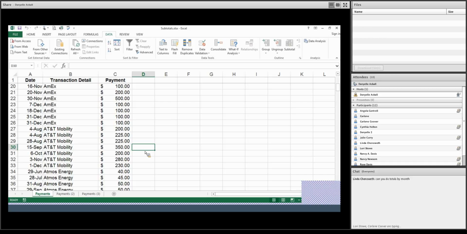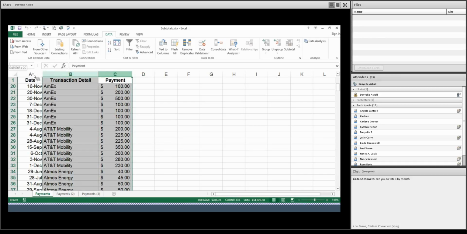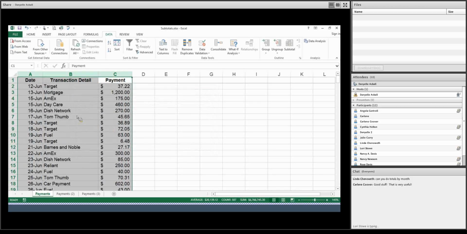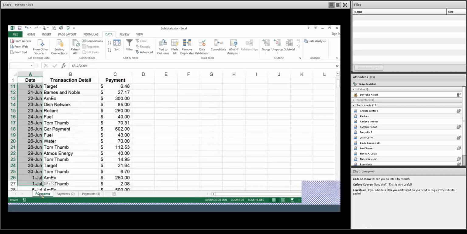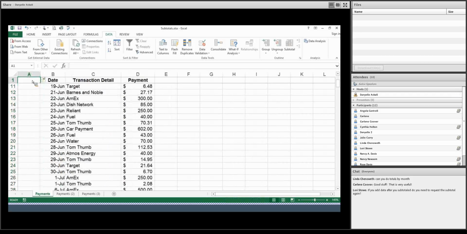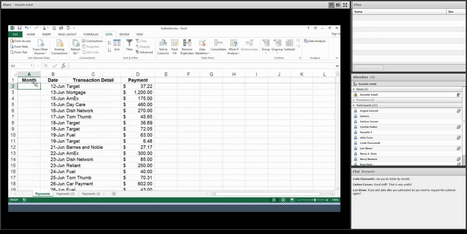So Linda asked, can we do totals by month? Absolutely. So what we want to do is sort, and we're going to change this. So instead of doing by payee, we're going to do it by date. Now I've done this, see, we've done it by day instead of by the month. So we may actually have to come in here and add another column. I'm going to say insert column and say month because you asked by the month. So if we did say June, I could just copy June down.